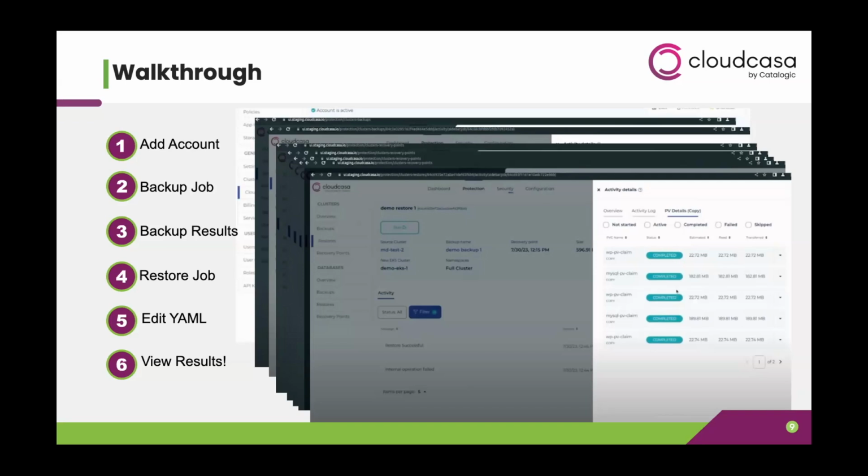So the whole idea is you have a point in time application consistent copy of your Kubernetes application, and then you are moving it from one place to another, okay? And so you define the restore job on what you want to restore. And the other thing that's pretty cool is you don't even have to have a destination cluster ready, okay? We can create the cluster on the fly and move the stuff to the destination cluster, okay?